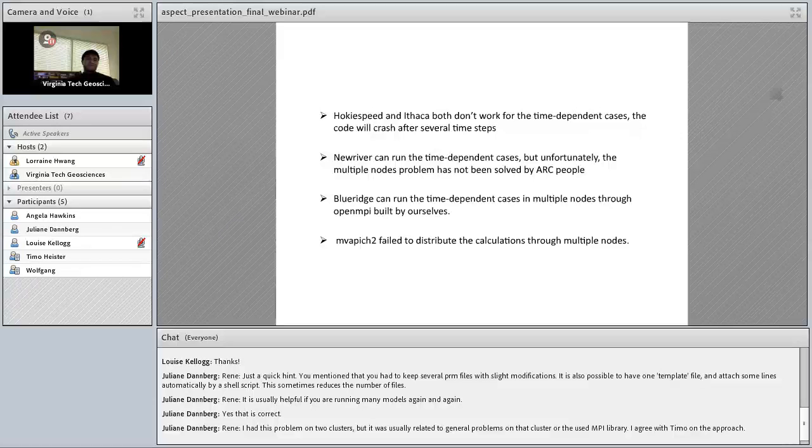Right, I can take a look at this. If it works with OpenMPI, it's a simple solution. That sounds like a configuration issue, either in the libraries or when configuring any of the dependencies. Renee said, I had this problem on two clusters, but it was usually related to general problems on that cluster or the used MPI library. I agree with Timo.